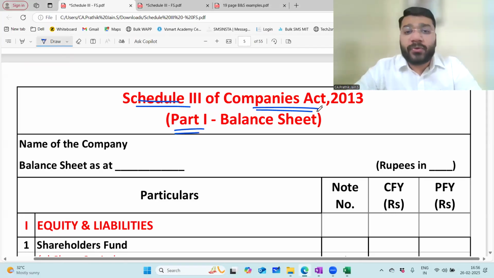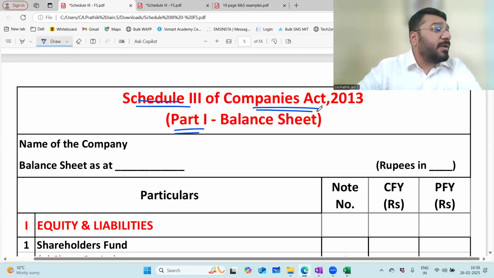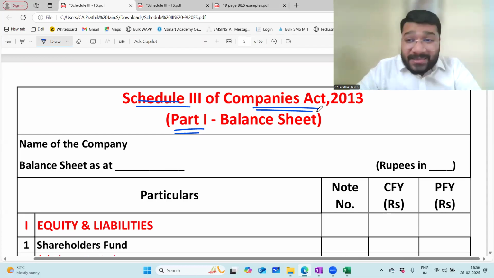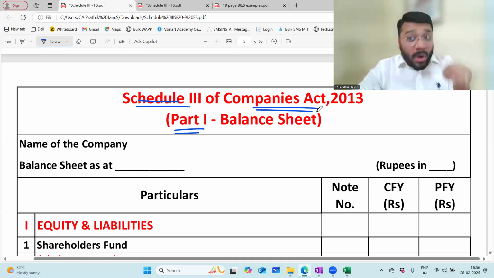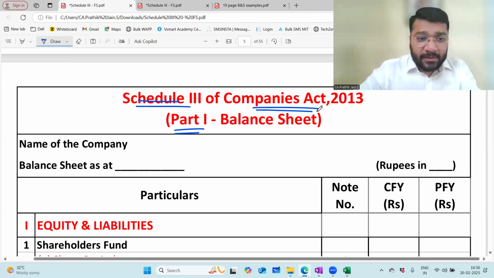My question goes to all of you. We are preparing this financial statement for which division of companies? Those companies have to follow accounting standards. Those to whom accounting standards are applicable come under Division 1. And for those companies, the format of the financial statement is what we are discussing here. Am I loud and clear?